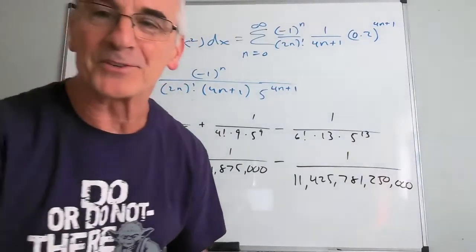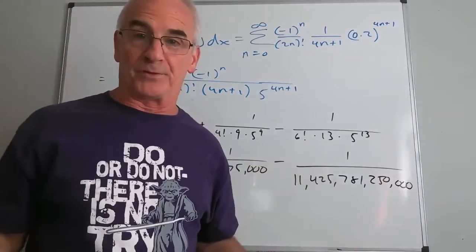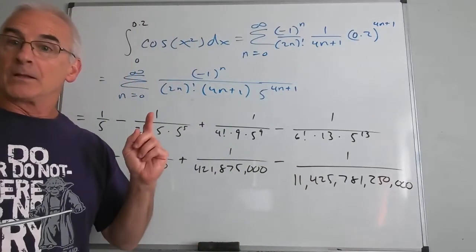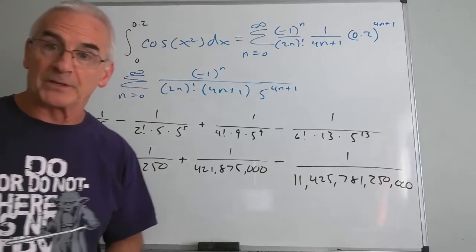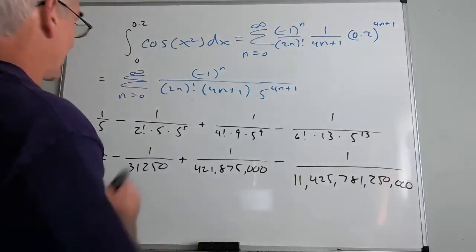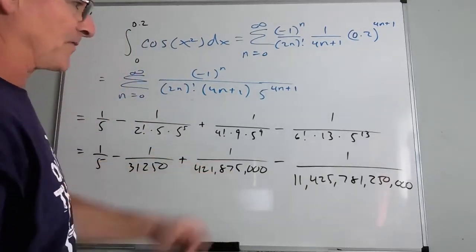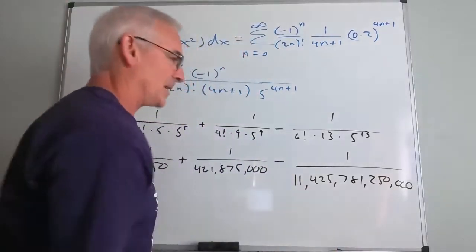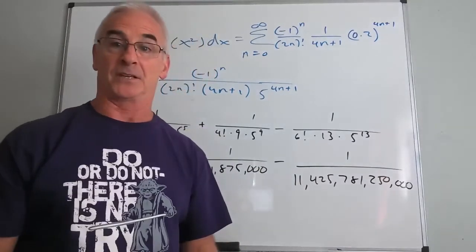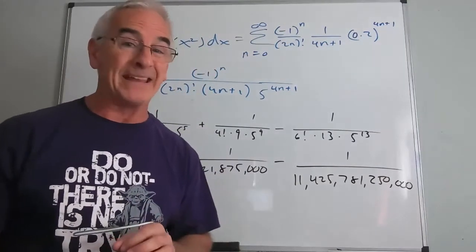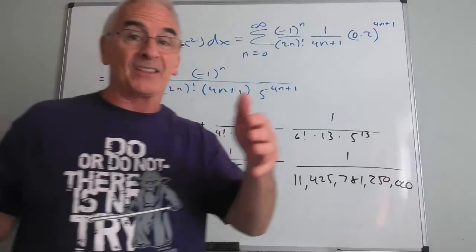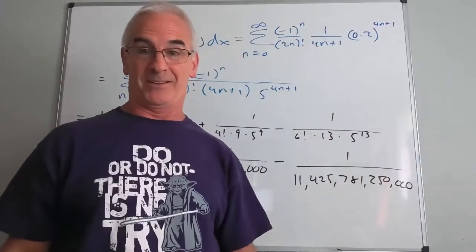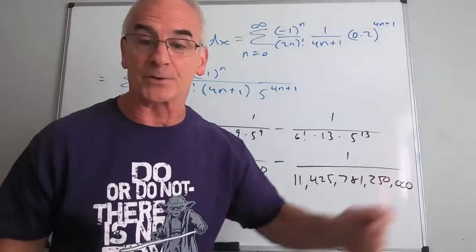Now, here's why this process works so beautifully. For something to converge, the terms have to be getting small. This one, the terms get really small really fast. My n equal 3 term, which technically is my 4th term: look at your denominator, 3, 6, 9, 12. Your denominator's 14 places. So 1 over that means that I have at least 13 zeros before I get to the next decimal. That's why you're guaranteed accuracy to that.